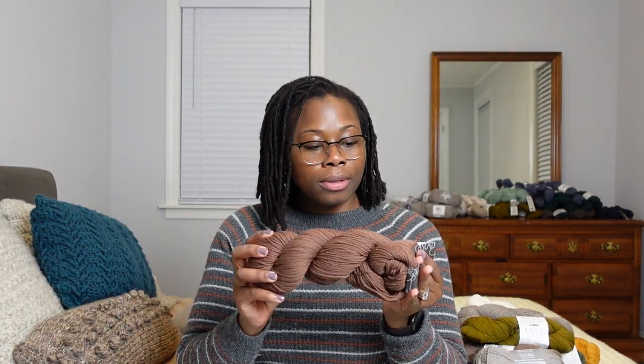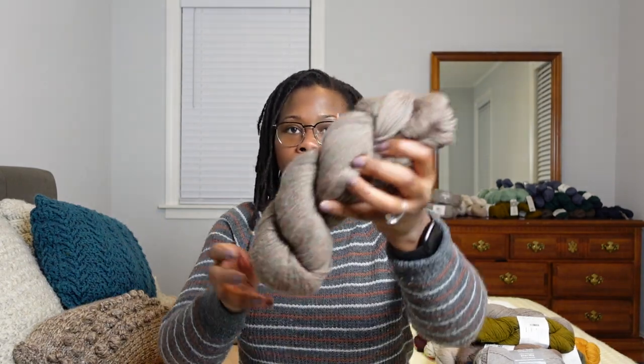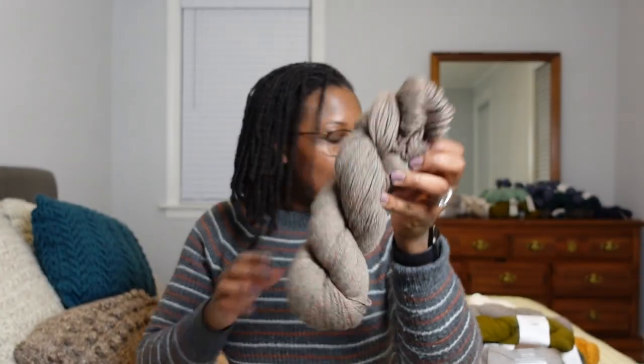Oh, I think I forgot a project. Sorry about that. There was a project that I forgot to mention. So I have some odd quantities of Cascade 220 yarn. Specifically, I have 3 in this color called Carob Brown, color 1010. These 3 skeins are left over from my self-drafted steeked cabled cardigan that I made a video about, if you want to check that out. And then I have 5 skeins of this yarn. The color is 9696. I'm not sure what the color name of this one is, but I really like this color. It's actually quite similar.